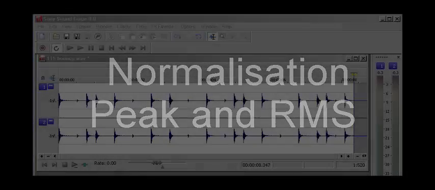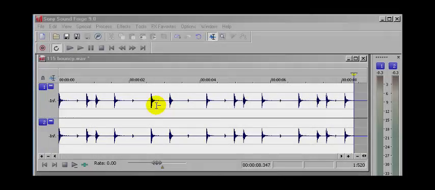Normalization is a digital signal processing function that's available in just about all audio editors. What it does is scan through the program material looking for the highest level, and if that level doesn't reach the maximum available dynamic range, the software boosts the overall signal so that the peak hits the highest level possible. We'll look at that in a minute using the two different forms of normalization, one being peak and the other RMS. I'll get onto that in a minute.